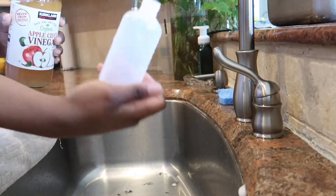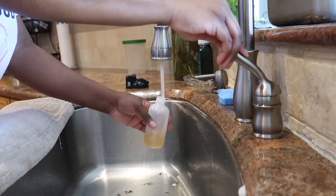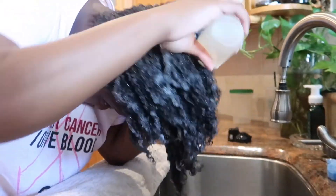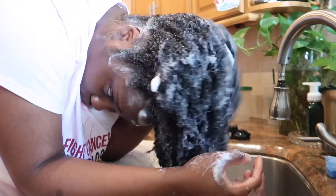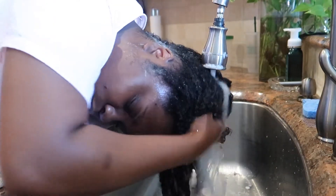I don't know if I could put apple cider vinegar in my hair — I can't take the smell. The smell of vinegar, it's just not for me. But see, Destiny takes real good care of her hair — not a lot of people would have done this. That's why her hair is so nice. Take these tips, y'all — if you want your hair to be nice and flourishing like this, make sure you take care of your scalp. I couldn't do it — the smell would have knocked me out. She just looks so relaxed leaning over the sink. I be having to break my back in the shower trying to wash my hair. Different strokes for different folks.